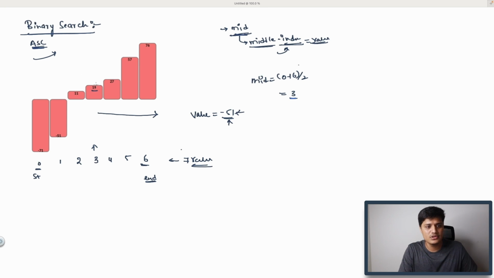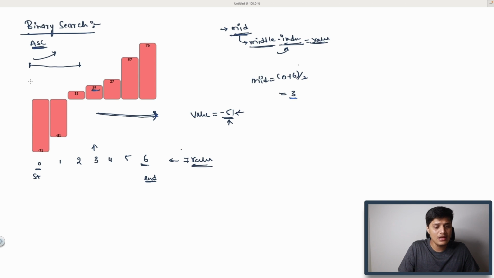Don't get confused here. So there is technically no possibility that the value minus 51 could be on the right side. So obviously it has to be on the left part of the array.